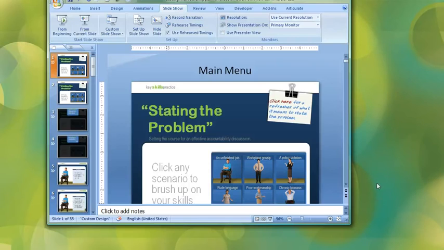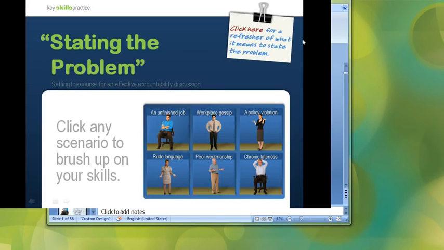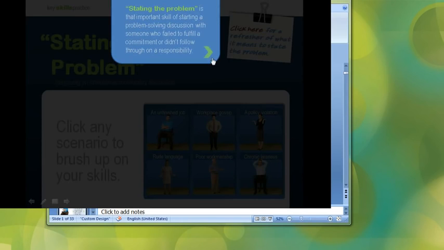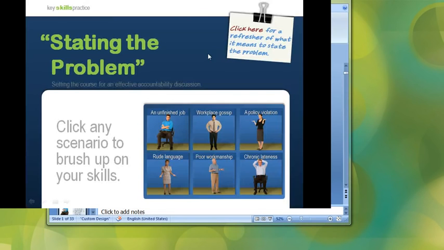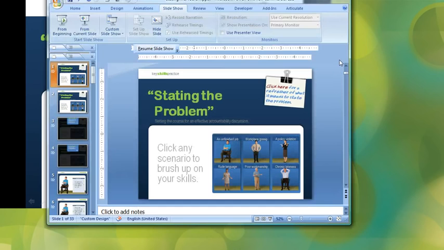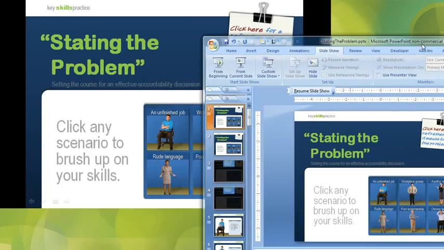If you hold down your Control key and then click on this From Current Slide button, or this little icon down here in the lower right, that's going to display your slideshow in this much smaller format. And it's going to work just like slideshow mode usually would. So I can test my hyperlinks here and just make sure that everything behaves the way I expect it to. But the cool thing is it leaves my PowerPoint file open and accessible. So I can have both of these running at the same time.